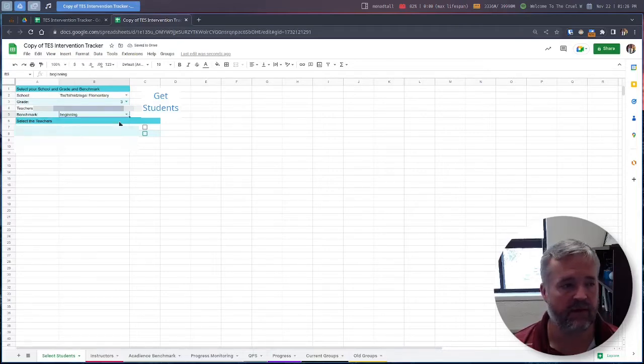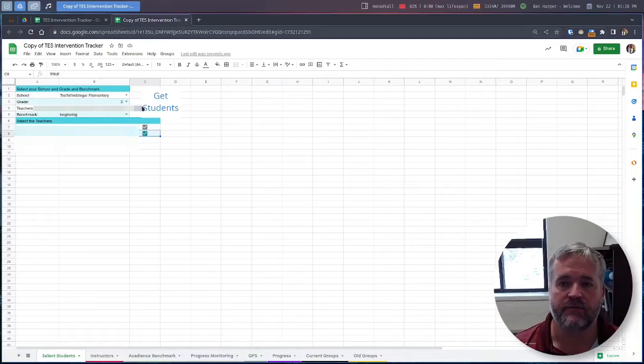There's not anything other than beginning, so that's what you want for now. And then you can go ahead and select both teachers for that grade or one, however it is that you want to run your groups. I'll go ahead and select both, and then you'll see that those appear here where it says teachers.